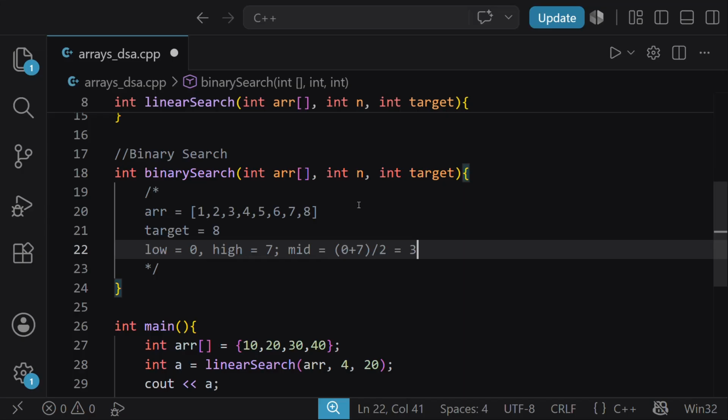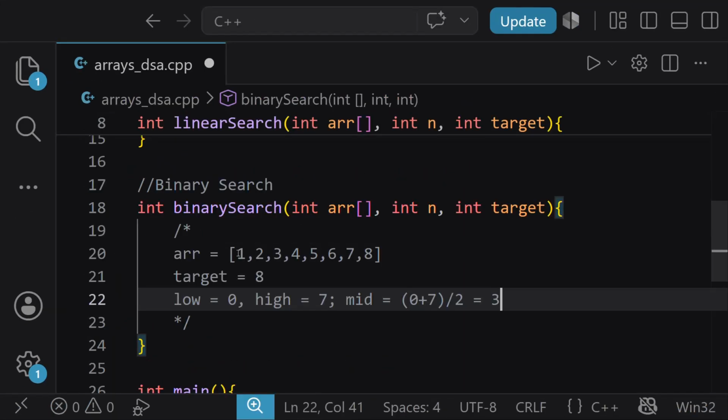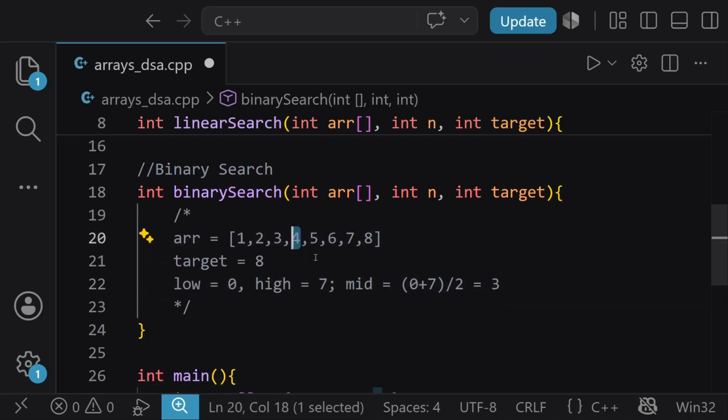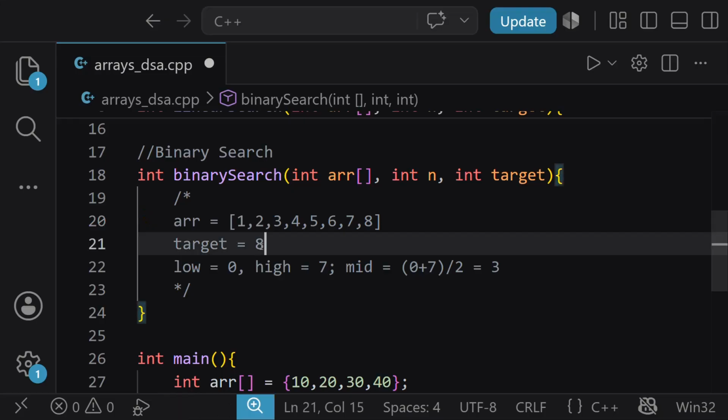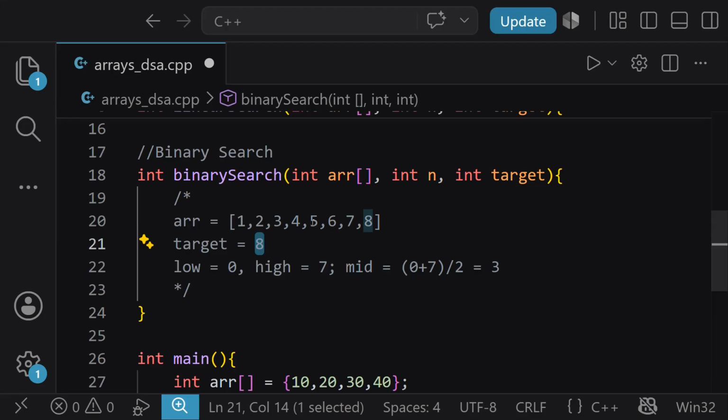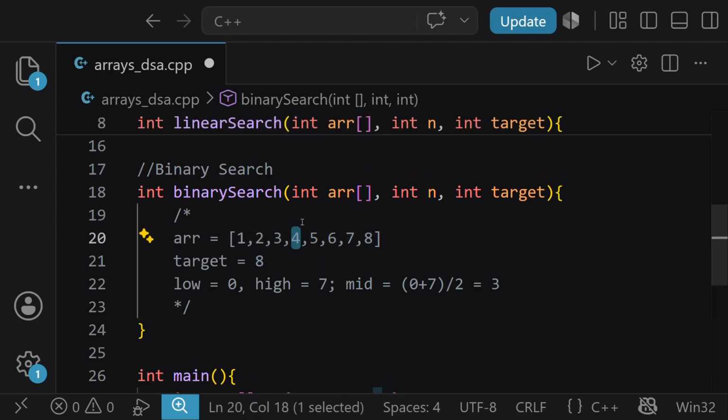Now what we will do is we'll just check here 0, 1, 2, 3. We got this element as 4 with index 3. Now we'll see if our target value, which was 8, is equal to this 4 or not. So we know it's not equal.